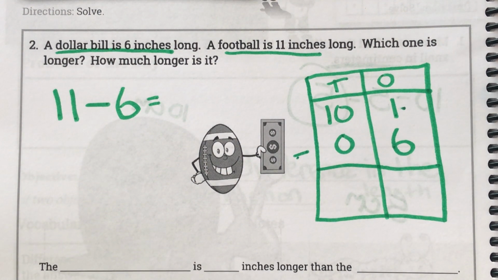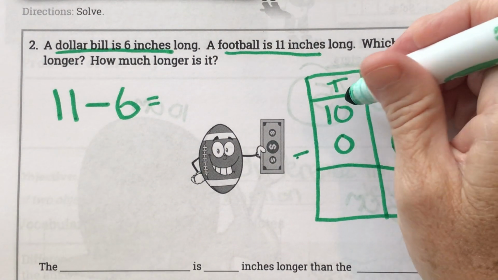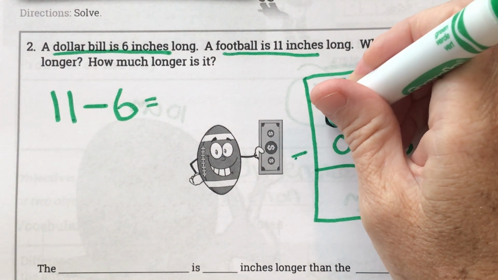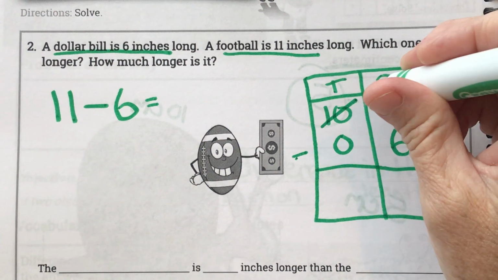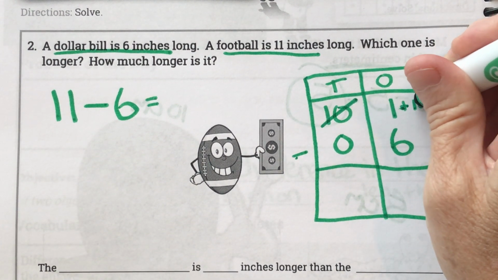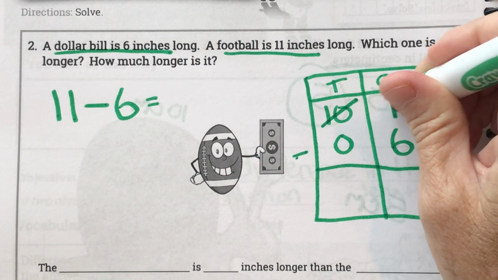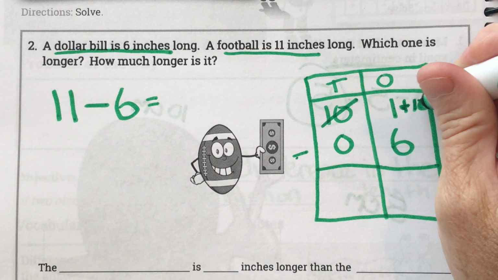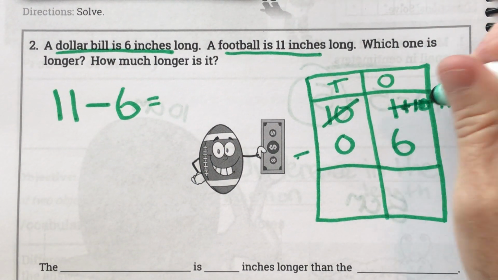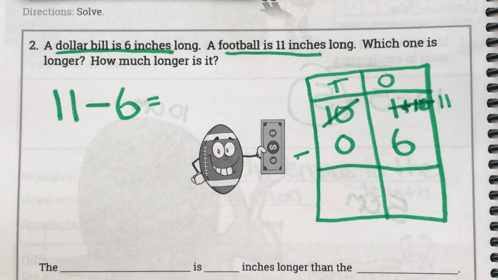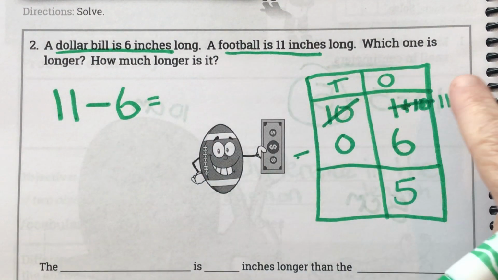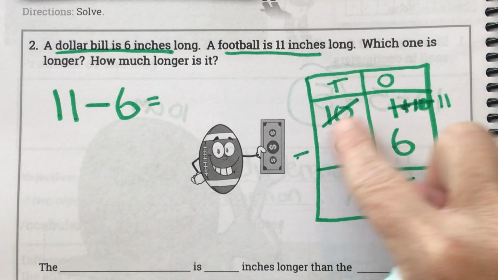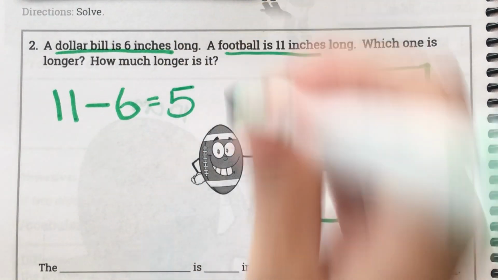Nope. So if you remember, this is when I go next door and I can take some and regroup and borrow from him. So I'm going to take those 10 from there and add it over here. So 1 plus 10, how many now do I have over here? I have 11 over here. And then I can say 11 minus 6. You could use your fingers if you need to, but that would give me 5. So it's the same as here, but I wanted you to see how I would do that with regrouping. So it's 5.